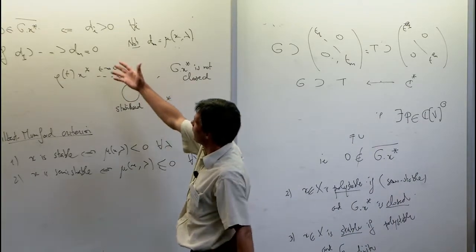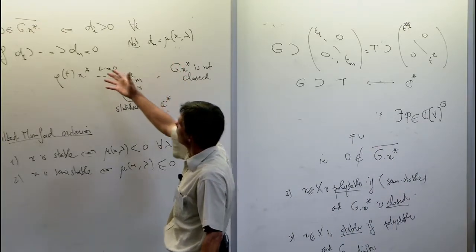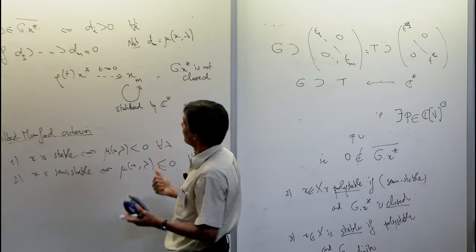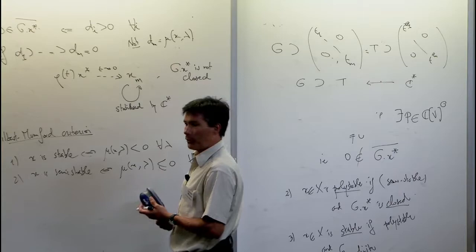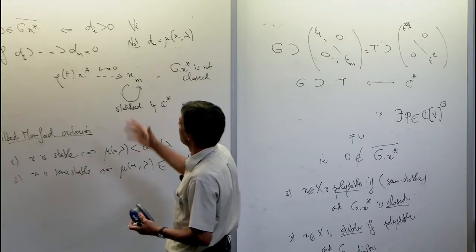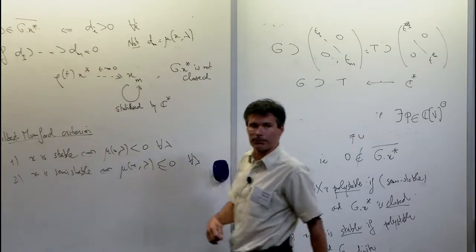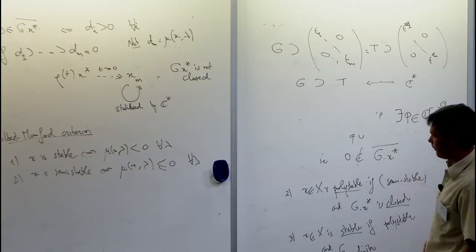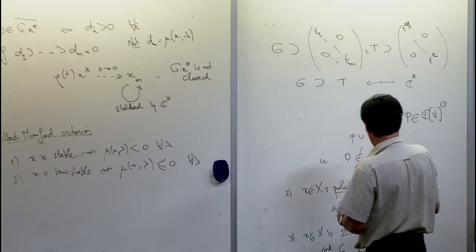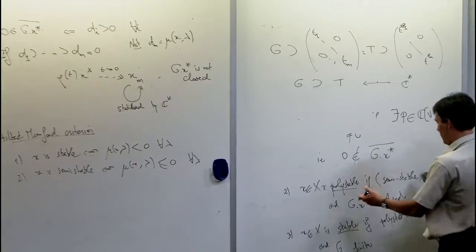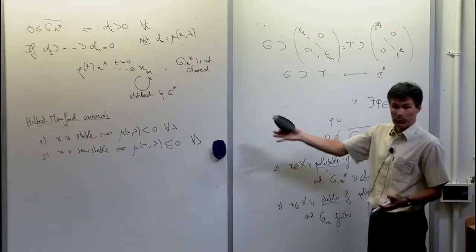So what we've seen for the action of C star itself in fact controls what happened for the whole group if you look at all the one-parameter subgroups, and you can go in the reverse direction. So in practice, you use this. Okay, so as I mentioned, polystability is an intermediate property in the Hilbert-Mumford criterion.